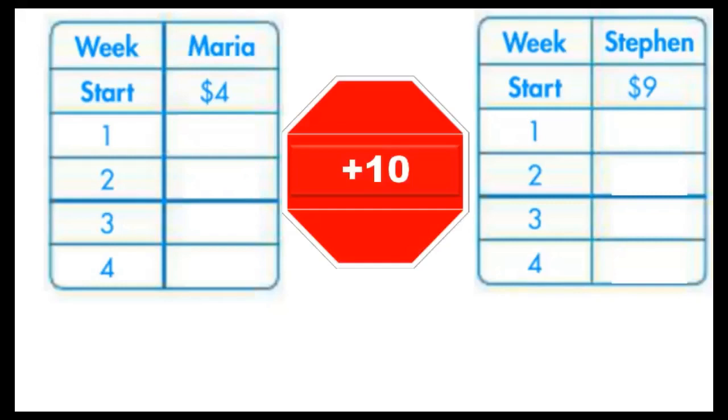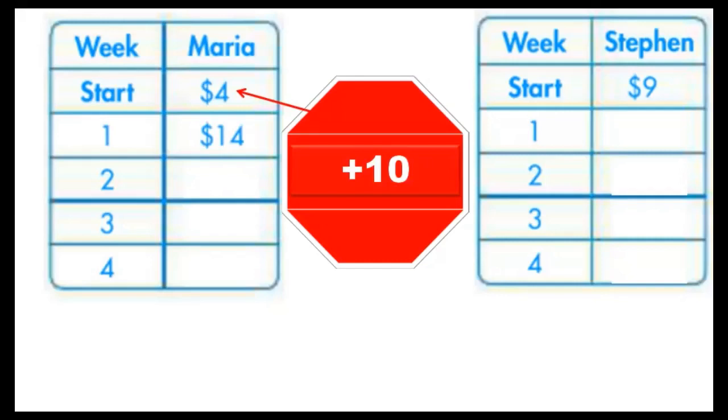So I'm going to use the rule of adding 10, or plus 10, for both tables. To fill the table and get the missing cell each time, you are going to add 10 to the basic amount of money they started with. So when we want to complete the first table, we all know that Maria started with $4. So I'm going to do what? Just add 10 plus 4 to get 14. This is $14 in the first week.